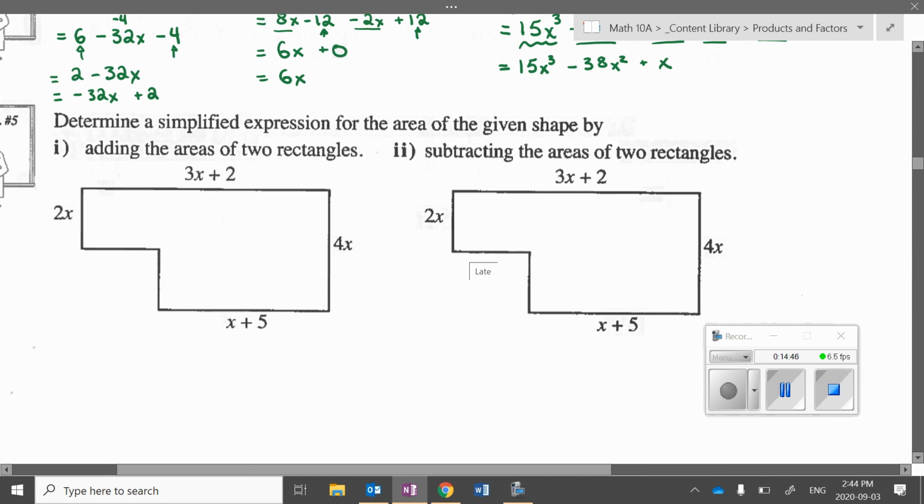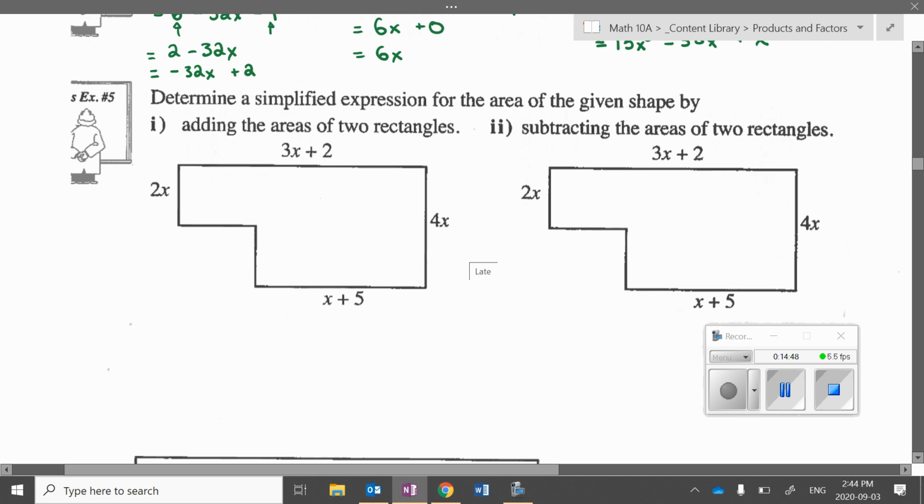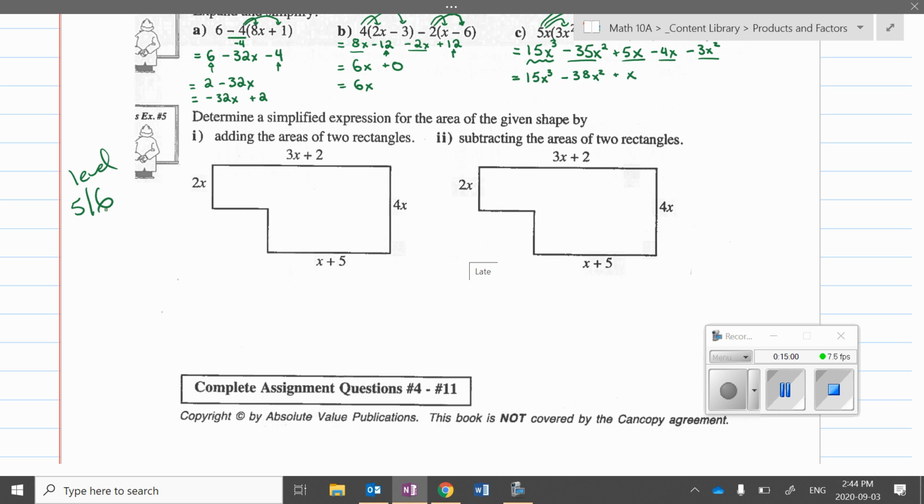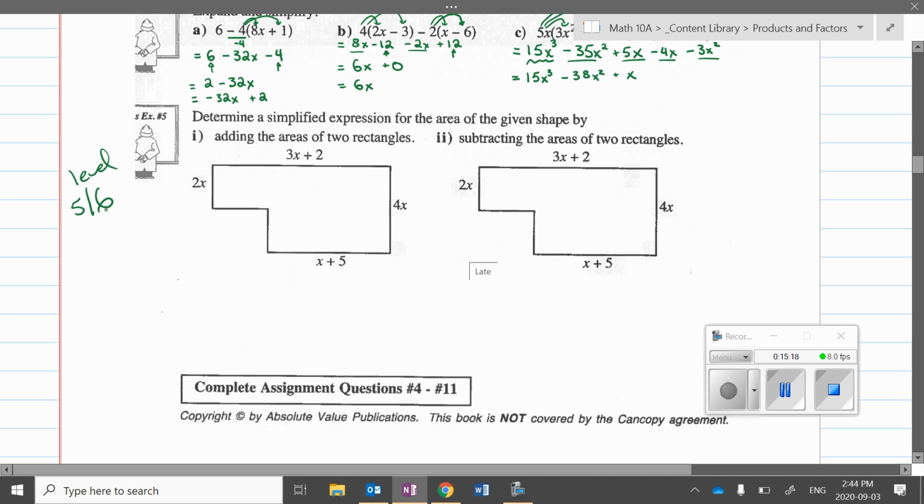Okay, these next two questions are going to be like our level 5-6 questions. These are as application style questions that we can get with this unit. As I identify which ones are the appropriate levels throughout a unit, remember it's at that point in time. So right now, this would be a level 5, 6, but in a week from now, it would probably only be a level 4. Does that make sense? Because we're learning more. So the difficulty at this point in time is a 5, 6, but it does decrease as we do more and more. Does that make sense?